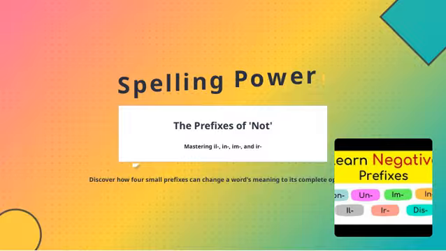We'll be exploring the fascinating world of prefixes, specifically those that turn words into their complete opposites. Our focus will be on the prefixes il, in, im, and ir. Over the next few slides, we'll discover how these small prefixes can have a big impact on meaning. Let's get started and have some fun mastering these powerful language tools.